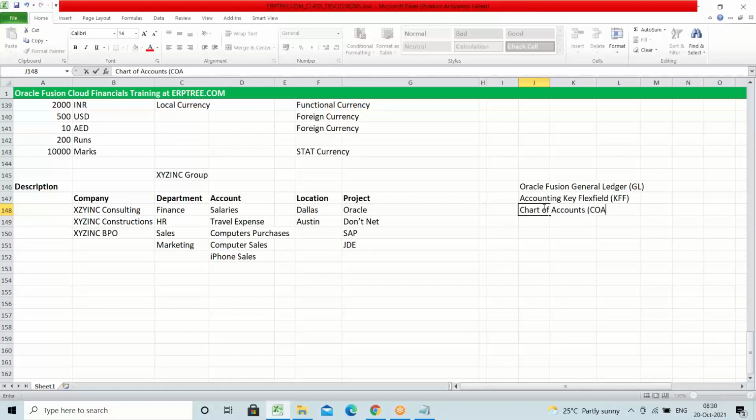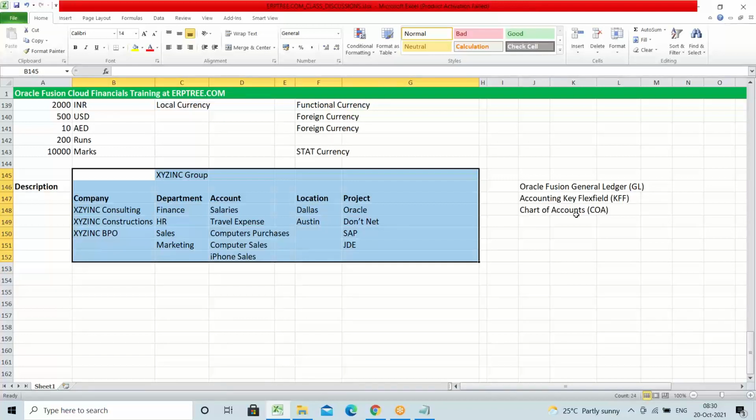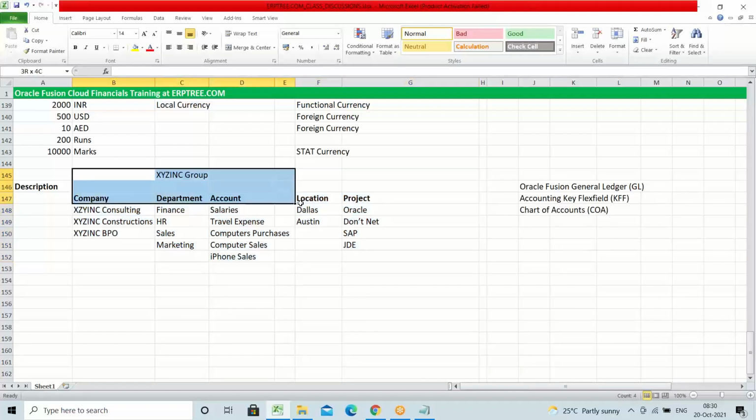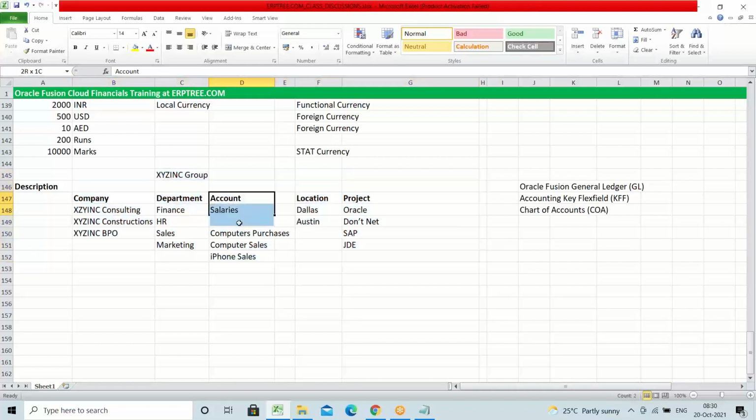Chart of accounts, COA. So when you maintain all these details within this accounting key flex field, we call it chart of accounts. Is this information related to only accounts? No, it is not only chart for accounts.